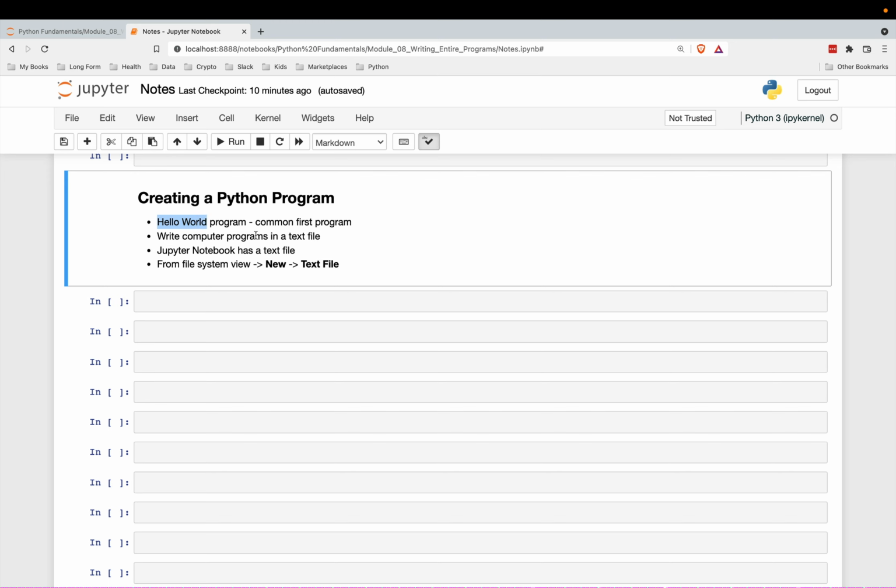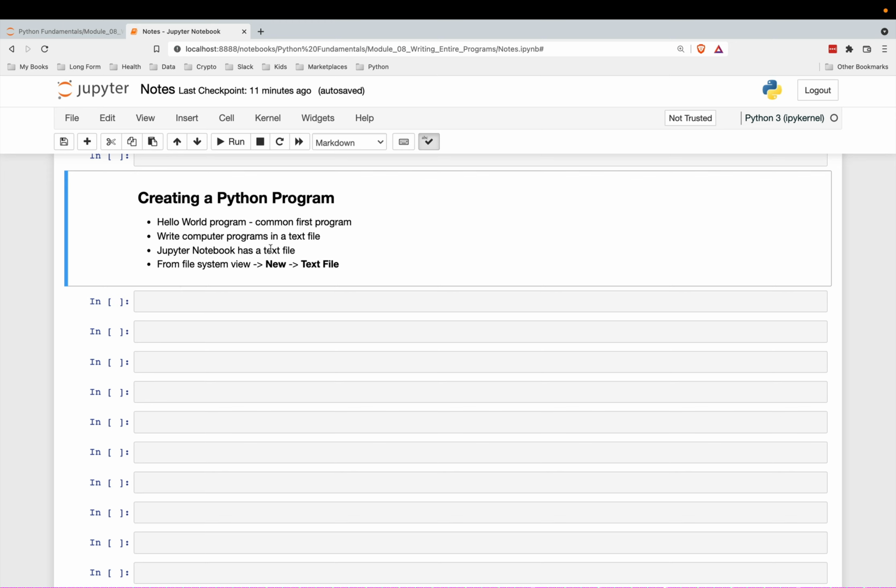So what we do to write computer programs is to do so in a text file. Now you might be thinking, okay, where is this text file? Well, the Jupyter Notebook system provides us a way to create and edit text files, so we're going to use it. We're going to move on to a little bit more advanced source code editor in some following videos, but for now, we'll just use this simple text file program that the Jupyter Notebook has. We're not going to write it in a notebook, so where we are here is a Jupyter Notebook. We're not going to write our Python programs in a notebook. We're instead going to write them in just a text file.